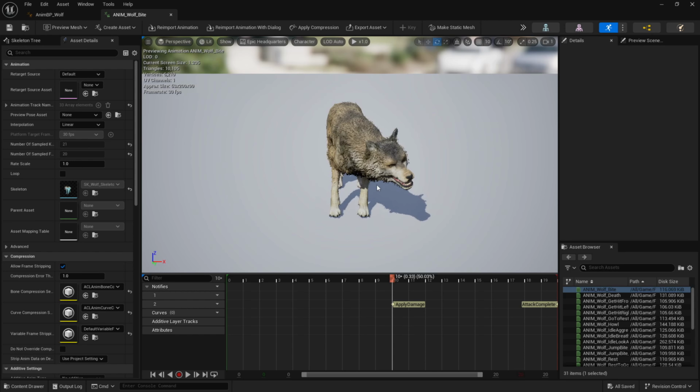Because there's a lot of games, and I'm not trying to dump on them, but 7 Days to Die is a prime example of it. It's the only one I can think of because I was actually playing it last night. In that game, the zombies will swing at you, and it doesn't matter if you've stepped back. If you were close enough at the time that they started their swing, you still take damage. And I personally hate that. It's like, why am I taking damage when I stepped back and I got away from their attack? So that's one thing I want to account for.